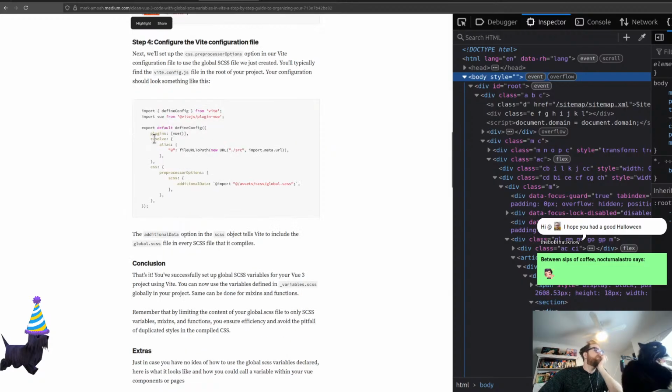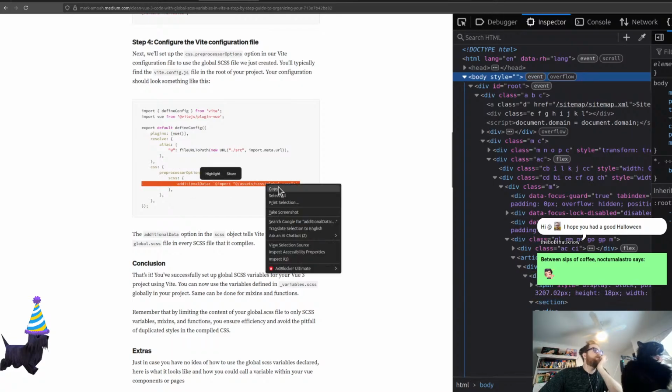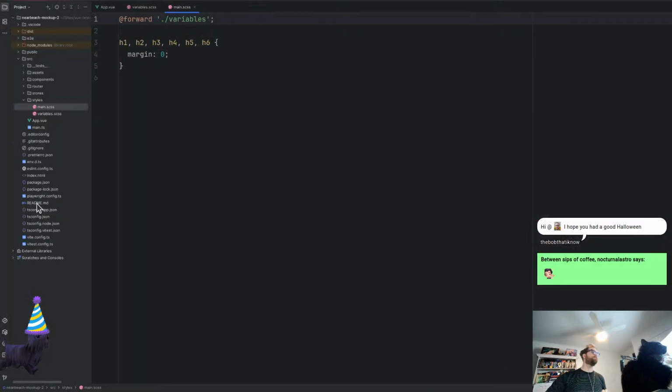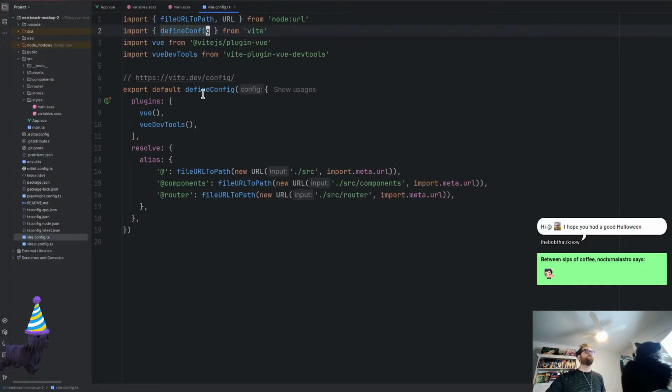In the Vite thing, we've got the plugins, view, resolve, aliases, yep, CSS preprocessor, additional data at import. All right, cool. We'll need that additional data then. All right, not a problem. We'll go in here. We'll find our Vite config. We'll go plugins. We're happy with those.